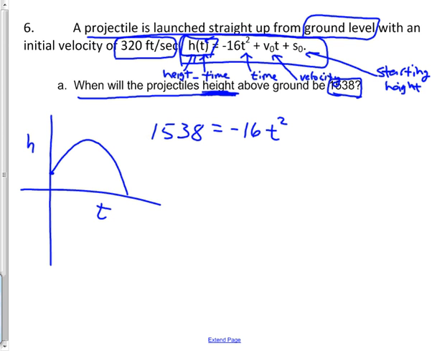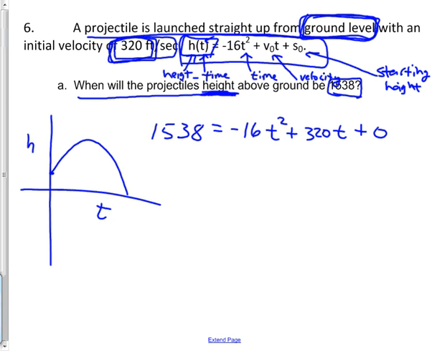I don't know the time because I'm going to have to use something else to figure that out. Plus v. Ooh, they gave me a number I haven't used yet. Velocity right here. Velocity must be 320 t. Plus starting height. Did it say where we started? It said ground level. So what do you think we should put there? 0. So plus 0 is kind of not even necessary at the end. Look, I've got an equation. And this is the graphing test, so what do you think you're going to do? Graph it. So you graph it, you find your answer.